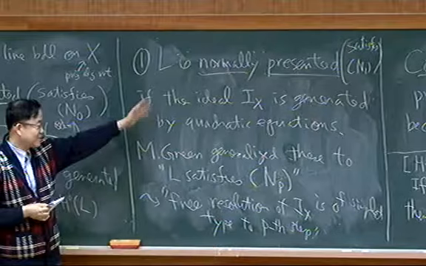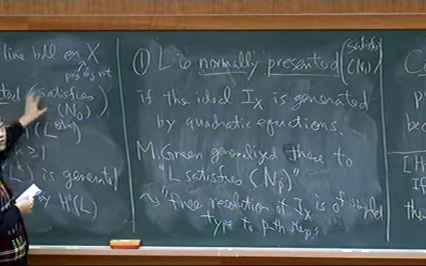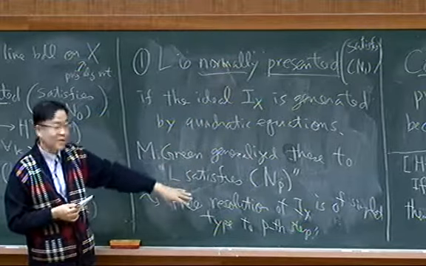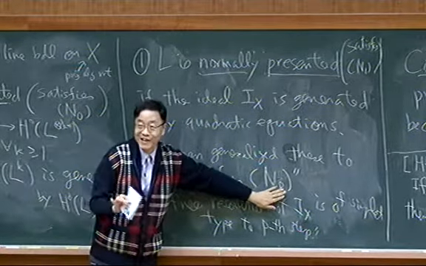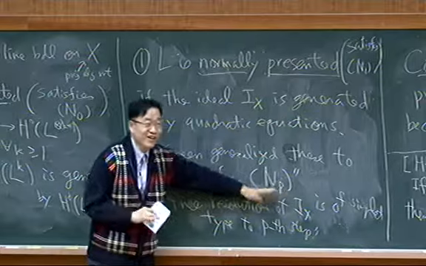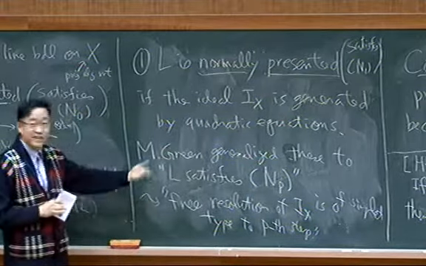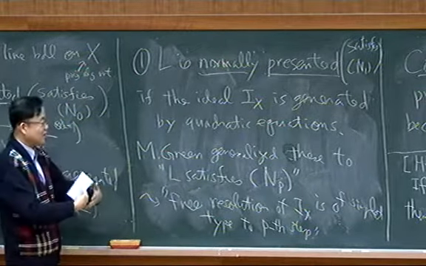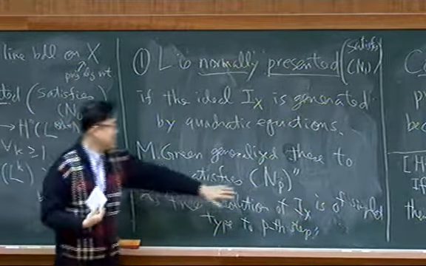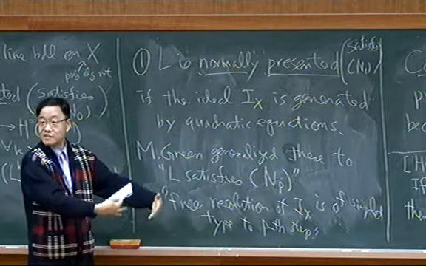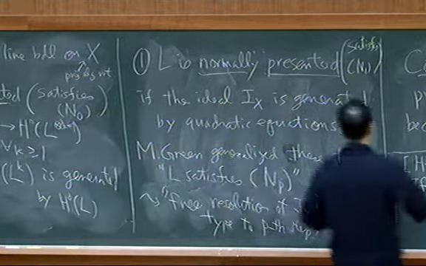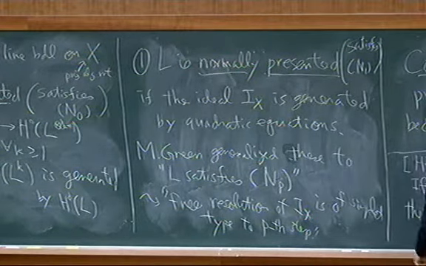There are notions which generalize these two. So this is N0 and this is N1, and then there's N2, N3, N4. P is not a prime number, by the way. P is just an integer. So for each natural number, there's a certain notion generalizing this. If it gets bigger and bigger, the ideal looks simpler and simpler. Okay, so that's an important notion about the ideal.